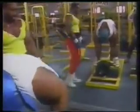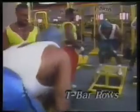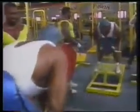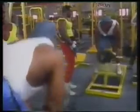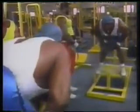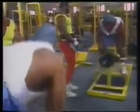Now, T-bars are great for building overall width and depth in the back. Okay? It can also be a somewhat dangerous exercise if not performed properly. You want to always be aware of that. And when doing T-bars, make sure that you're using a weight that you're able to control. Start with a lighter weight and work your way up.